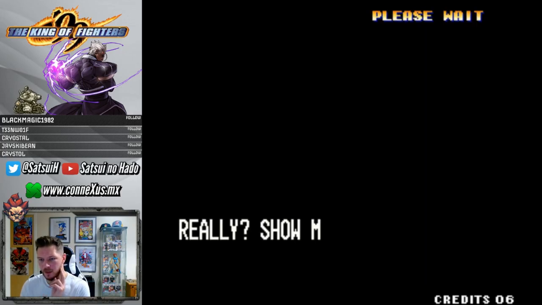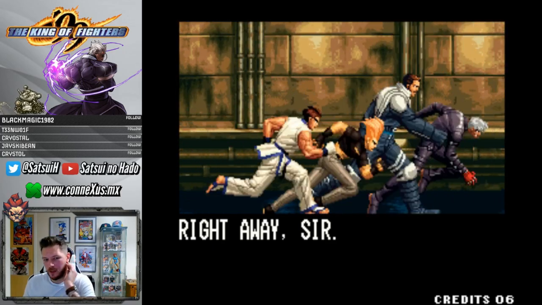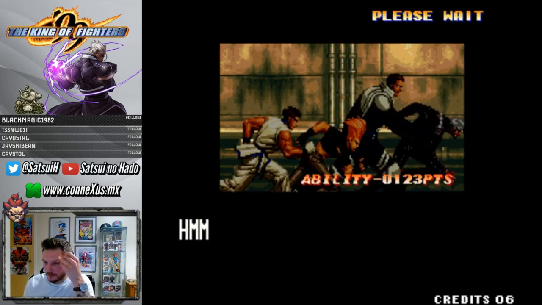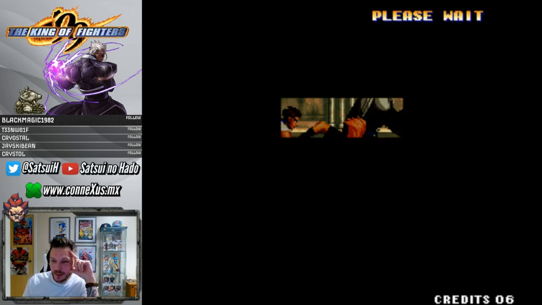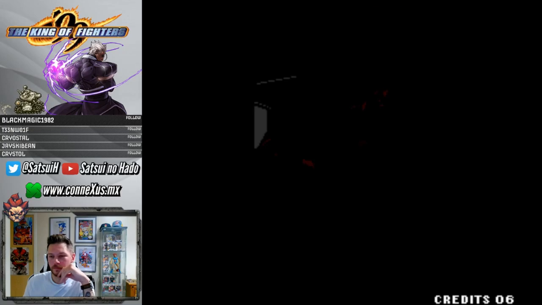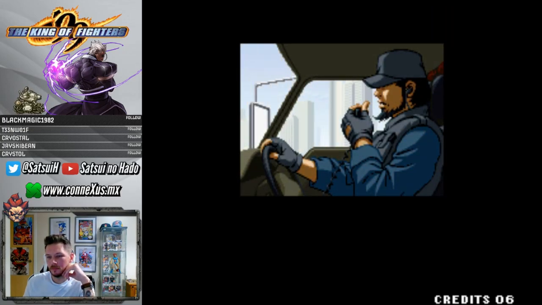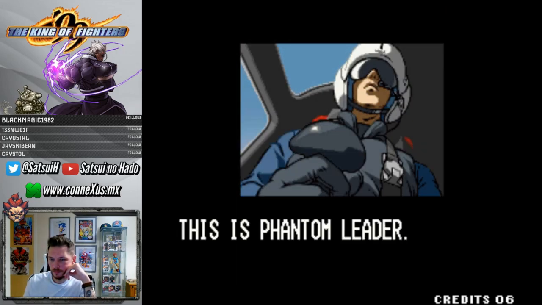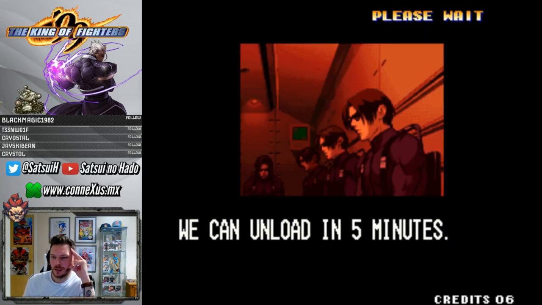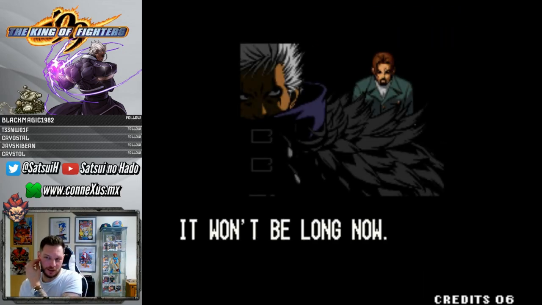One team made a final sample, really. Show me the data. Oh, here we come, look. Team of misfits. 123 points of ability. Oh, dear. This is Phantom Leader. Oh, this is where the clones are, yeah. Okay. Yeah, the Maxima run.